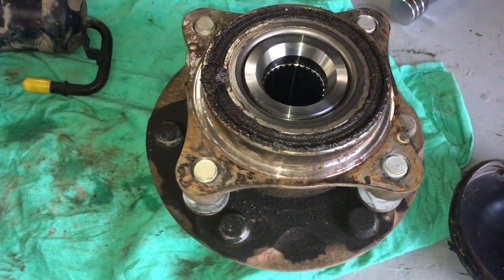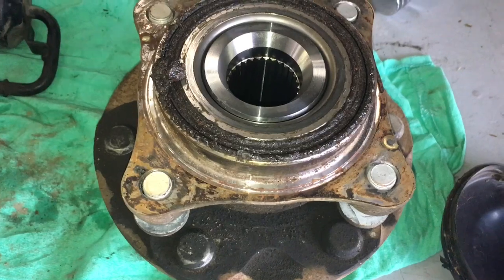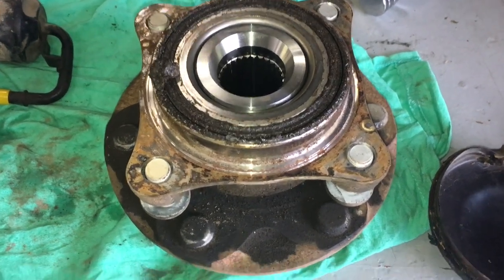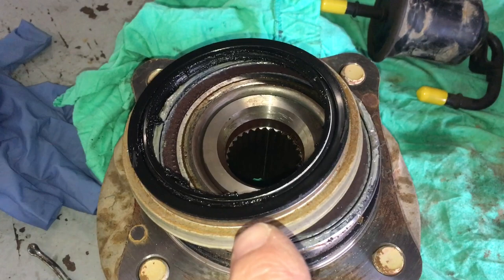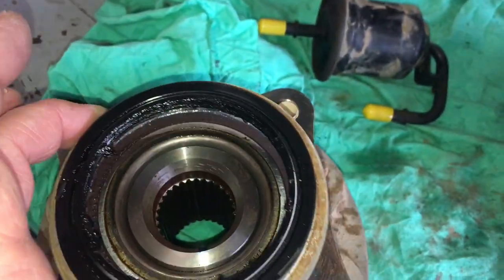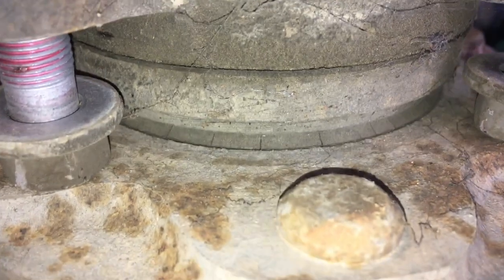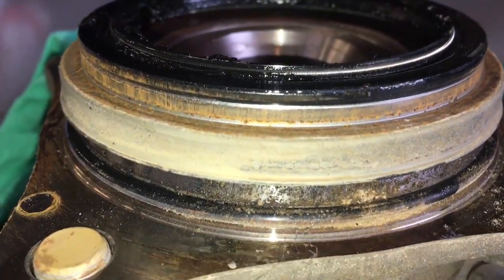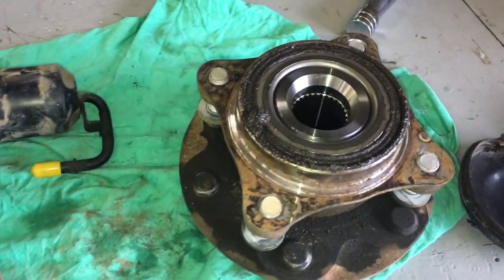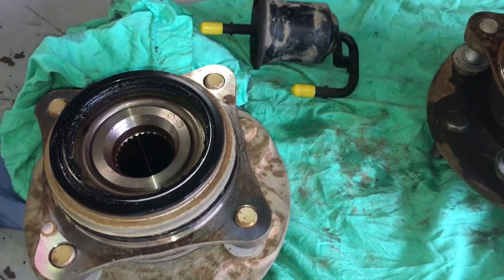Next problem - someone's worked on this before. See this seal? This is the seal. We supply these already assembled - there's six different genuine components, all pressed together, ready to go. It comes with this seal. The genuine seal that goes at the back here is about 70 or 80 bucks. The one that goes in between that some people don't install - that's about $30, and these ones are about $70. So it's about $100 for each side. You've got the bearing, the seals, the O-ring, the bolts, the hub - the whole thing. And then the labour to put it all together professionally, because people can make mistakes with that as well.